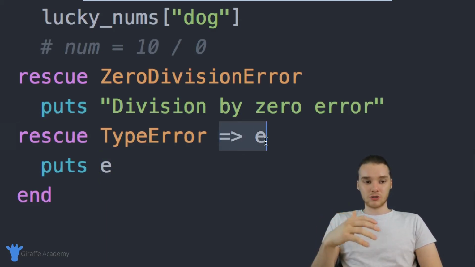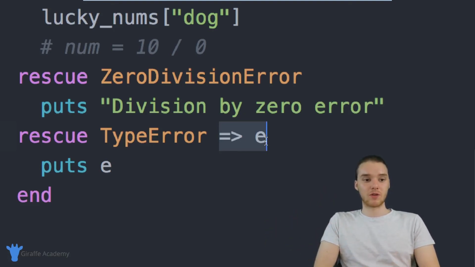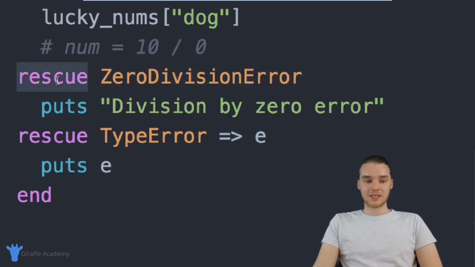And it's usually a good practice if you're writing a script or a piece of code that's gonna be running for long periods of time. For example, if you need a piece of code to be running for like a couple months or even a couple years at a time, on some server somewhere, using these rescue tags is extremely useful because you'll basically prevent your program from terminating or from blowing up when stuff goes wrong.